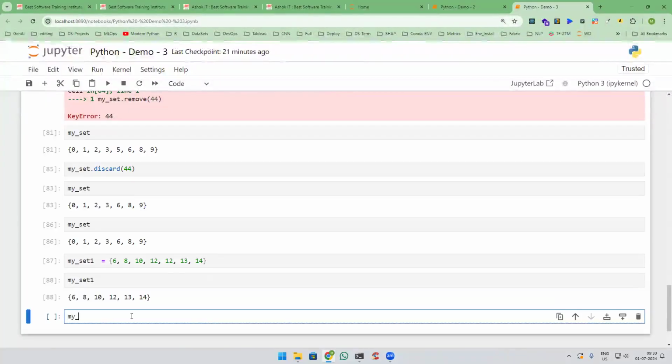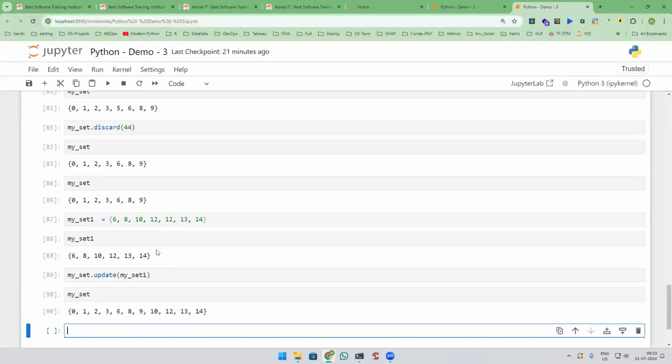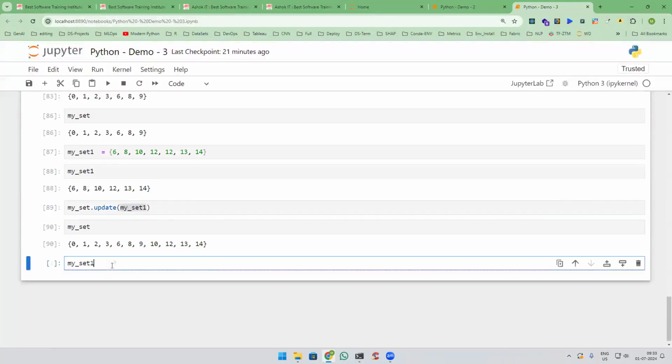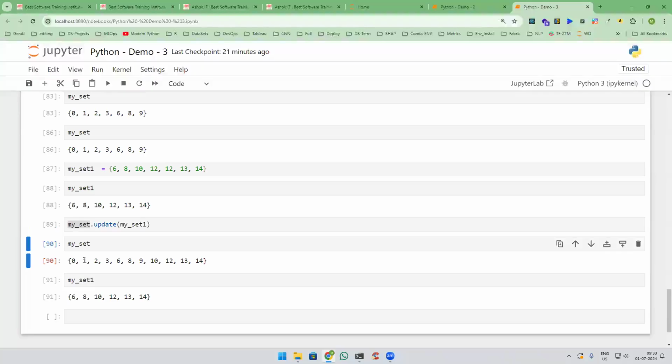If I use update on my set, like in the case of dictionary, we can do this. Interestingly, order matters again. This will get updated. This will not. If I check my set 1, it's still as it is. Whereas my set, you can see that it got the values.